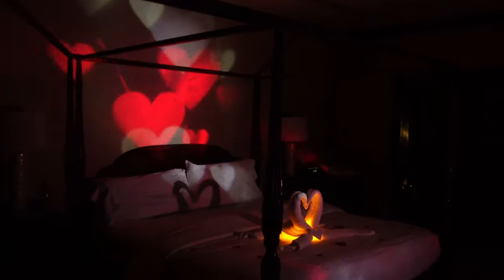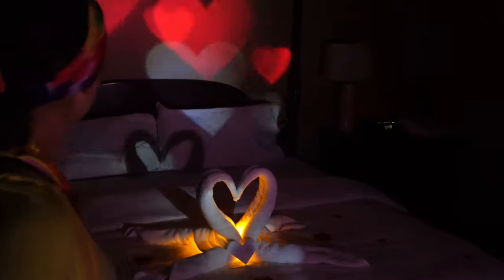We just walked in the room and — wow! We've never had this on a cruise. A little projector light clipped right there at the TV stand, projecting hearts. Oh my gosh — with kissing swans! There's a note. It says sweet dreams from Marvin and Oren — those are our butlers! How stinking cute is this? And we saw something in the bathroom as well — they drew a bath, put candles, and leaves. There's a little thing down here on the floor too. Who does this? Marvin and Oren from Sandals, apparently. To clarify, this is not anything that we requested, paid for, or made mention of — they just did this all on their own accord. So incredibly thoughtful.